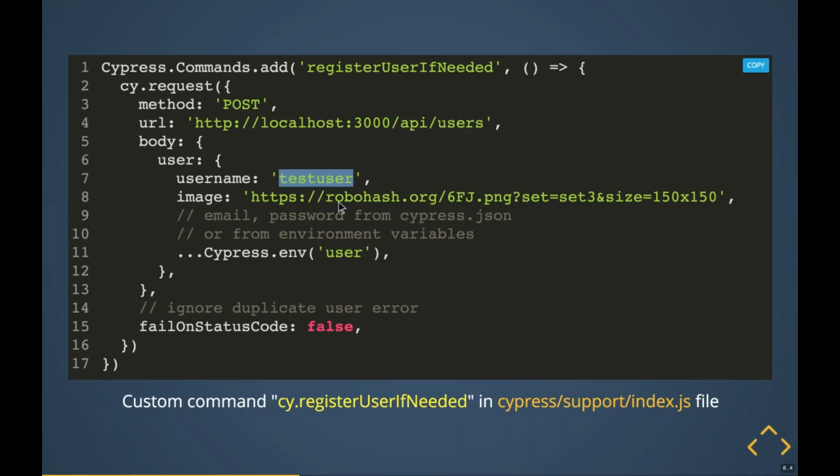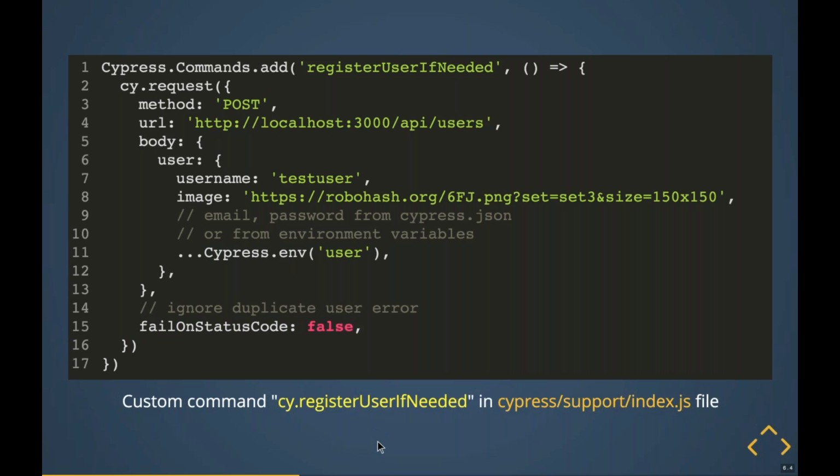And we can pass username, image, and whatever else, like password and email. And it will just sign up for us, because it's mimicking exactly what's happening in our application. And because the user might already exist, we're just ignoring the double user error. So if the user is already there, not a big deal.